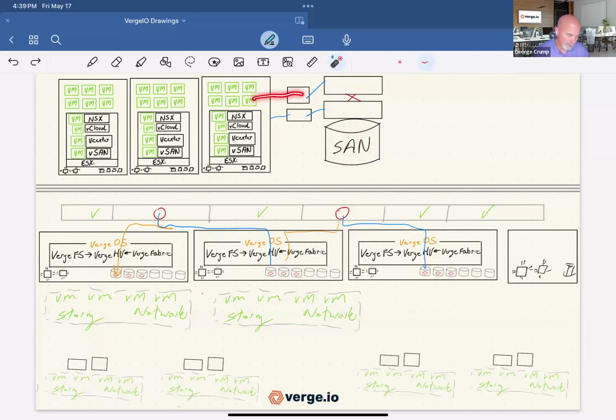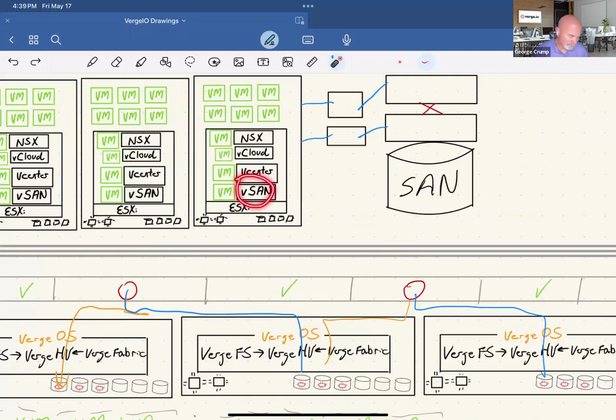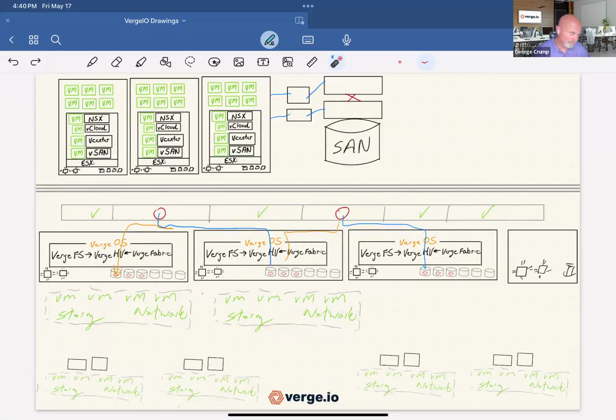In both cases, though, you are sending that whole payload to the SAN before it's deduplicated. And then when you go to recall from the SAN, it has to be run back through that deduplication algorithm to rehydrate it to send it to whatever the application is. Now, again, it can be overcome with a lot of processing, a lot of RAM, but that adds to your overall cost and frankly just isn't very elegant. In the VSAN example, because VSAN runs as a separate component within the VMware stack, all the metadata processing is handled here. So none of this is really dedupe aware. It has the same challenges that an external SAN would.